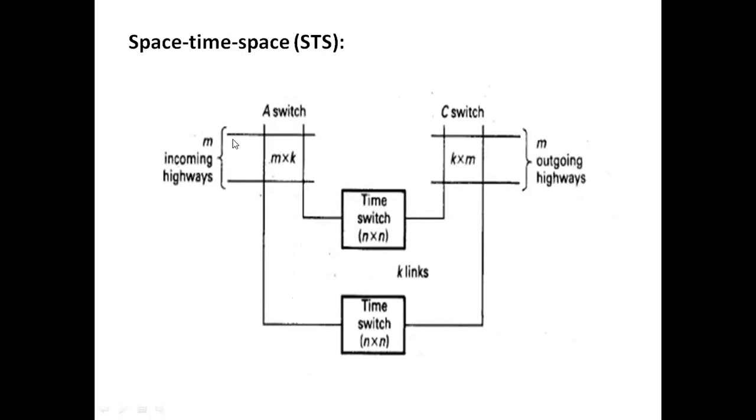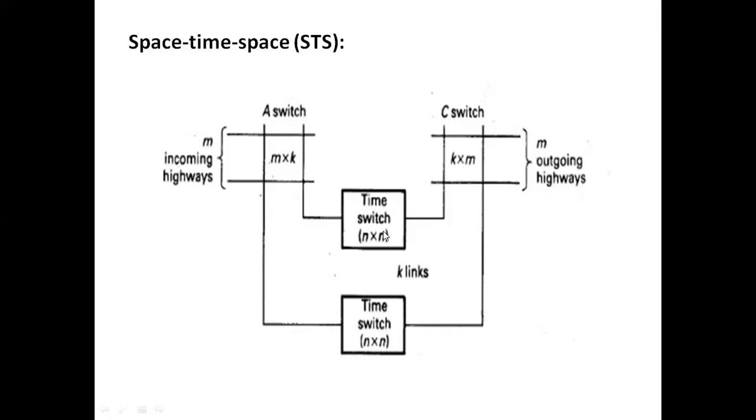Each connection has a dedicated PCM highway. As we discussed in space switching, if you have multiple inputs and multiple outputs, each has an incoming PCM highway. Every connection which connects the A switch with the C switch, which is also a space switch, has a time switch. Remember, a time switch is a single input, single output switch. Every K connection connected to every K input connection of the C switch should have an intermediate time switch with one input and one output. The space switch equivalent of this can be interpreted as an n times n dimension switch.